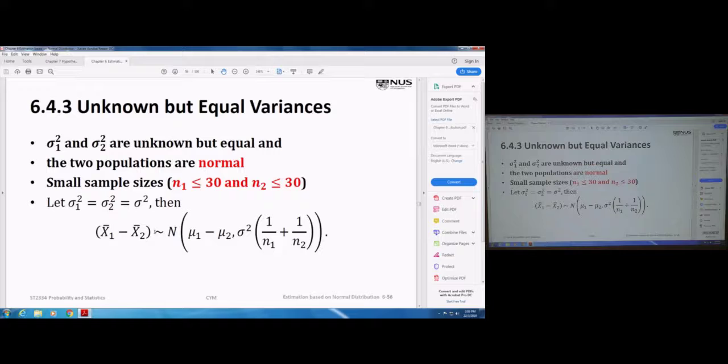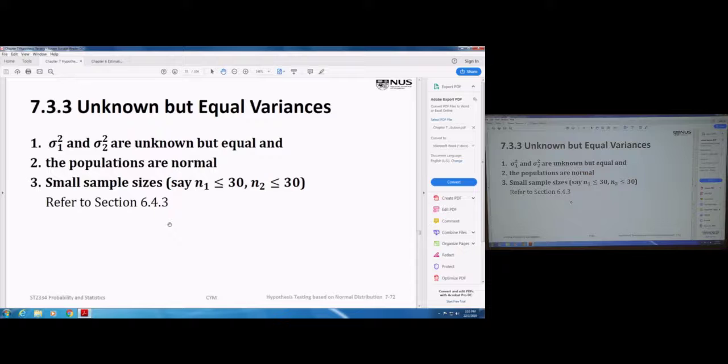So in this scenario, for the difference of the means, remember these random variables which form this and this are mutually independent. So one can easily derive that this thing is Gaussian distributed with the variances. I think we derived this, but it's very simple. I'm happy to do it for you if you want. Okay, so that's our setup. The key thing is then, on the basis of this statistic, of course, now we center by the difference in the population means and divide through by the square root of this quantity, we'll get a Gaussian normal 0,1. That's going to give us our test statistic, which enables us to test hypotheses about the difference in the means. Okay, so let's have a look.